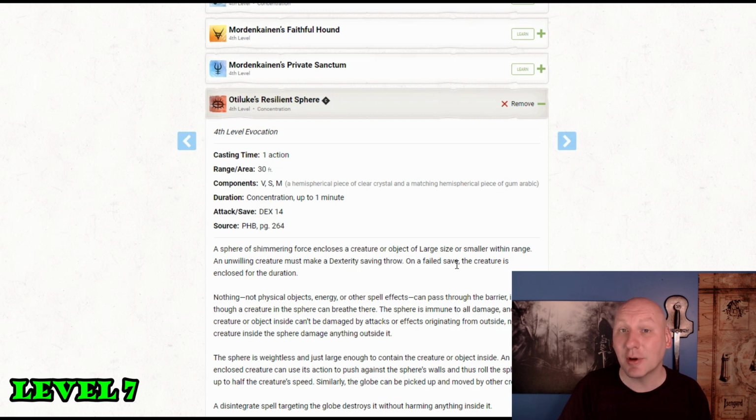So I do think Hypnotic Gaze should be able to work through an Autoluke's Resilient Sphere, but your DM will decide. But in my opinion, it absolutely should be able to work.